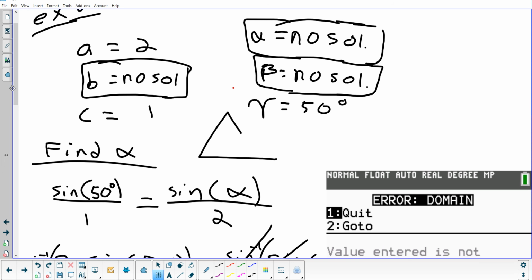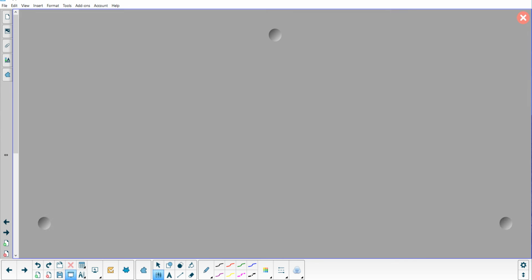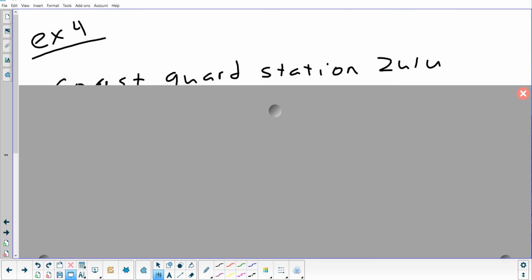Well, we got 2 problems. Let's pick which one we want to do. You want to do the problem about the Coast Guard, or you want to do the problem about the guy measuring the height of the mountain? Coast Guard. Okay. So the Coast Guard is kind of an interesting problem because I watched something on YouTube once with how they actually search for people or boats or whatever they're trying to find, and it's pretty neat. It's not just randomly driving a boat out there and looking around. They have a very specific thing they do to give them the best chance of finding whatever it is they're trying to find.